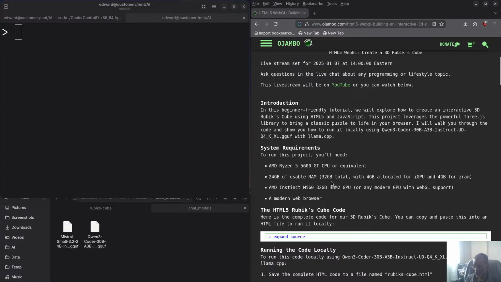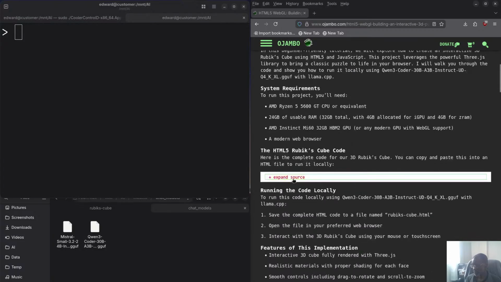But for you guys, as I said, I've got you covered. You can use a quantized model and you still get very good results. I've tested this and I'll prove it to you as well. This is the code that it generated when I ran it, and I'll show you.